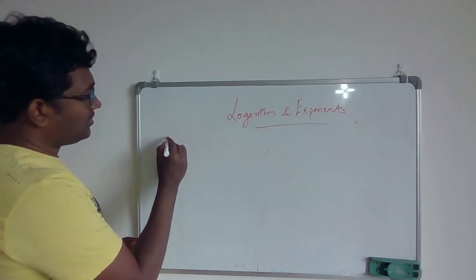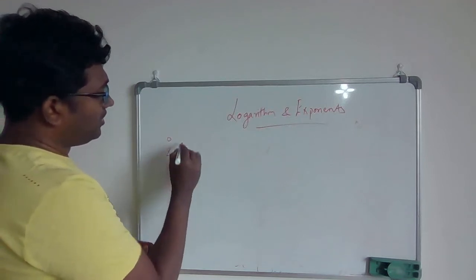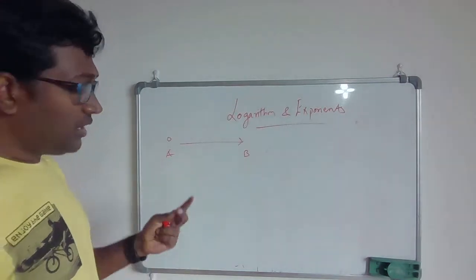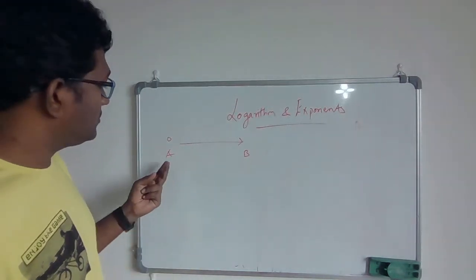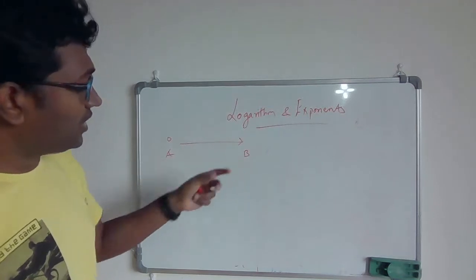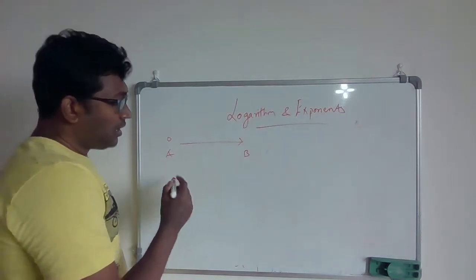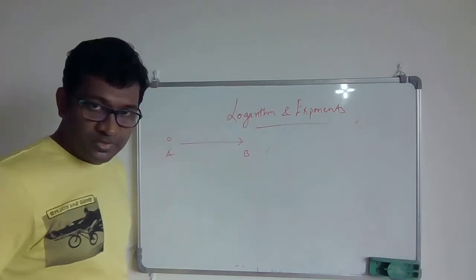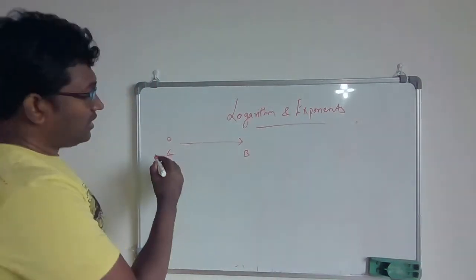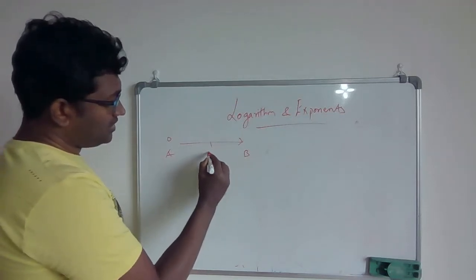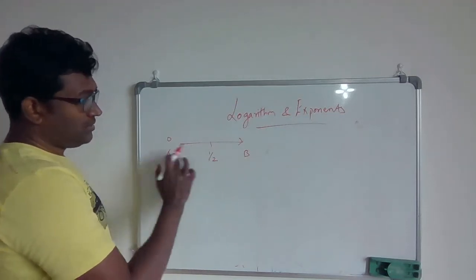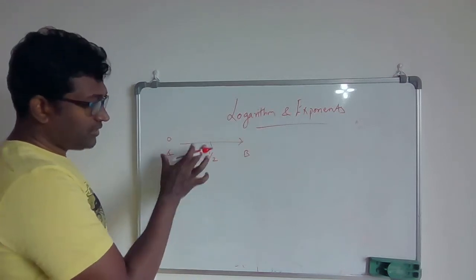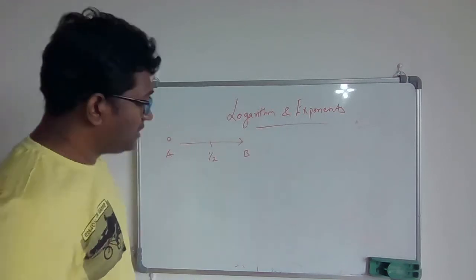You start here at point A, and you want to reach point B. There is a rule which is given to you. Like two of us start here from point A to B. The rule is you can take half of the distance as one step. Let's suppose we assume that we have very long legs. The first step you can take half of the distance, dividing it by 1 by 2. The total distance is 1. You can take half of the entire distance remaining as the first step.